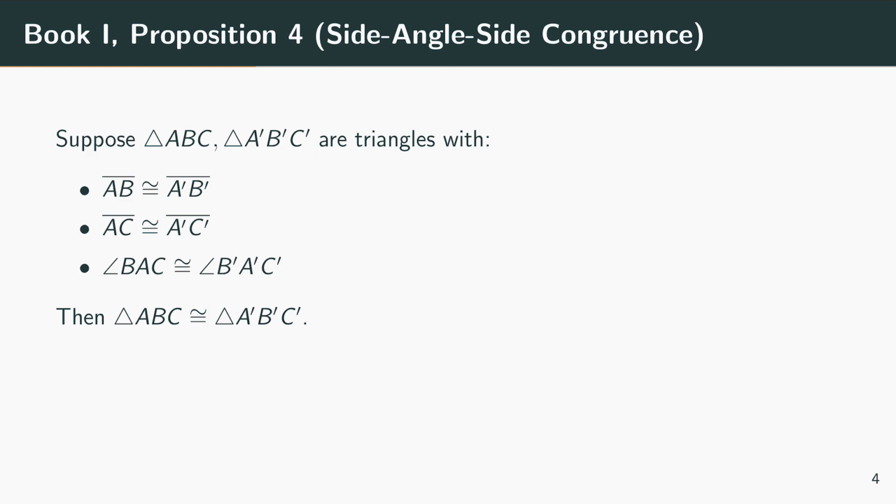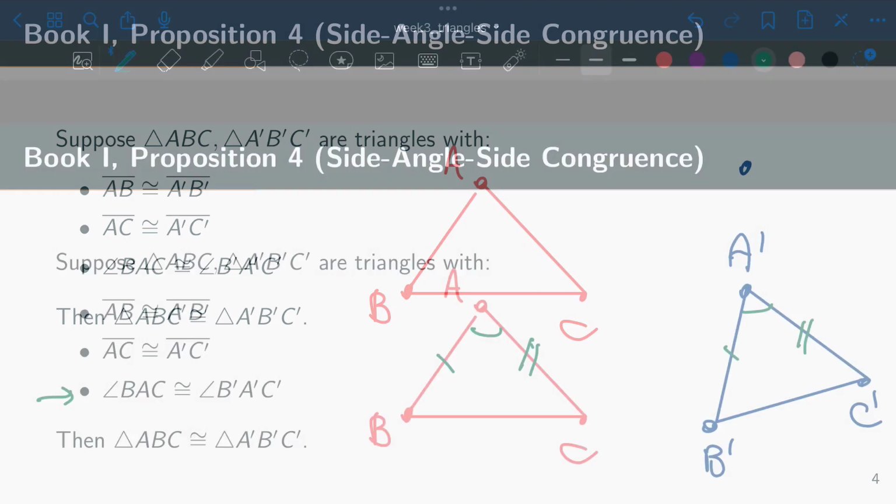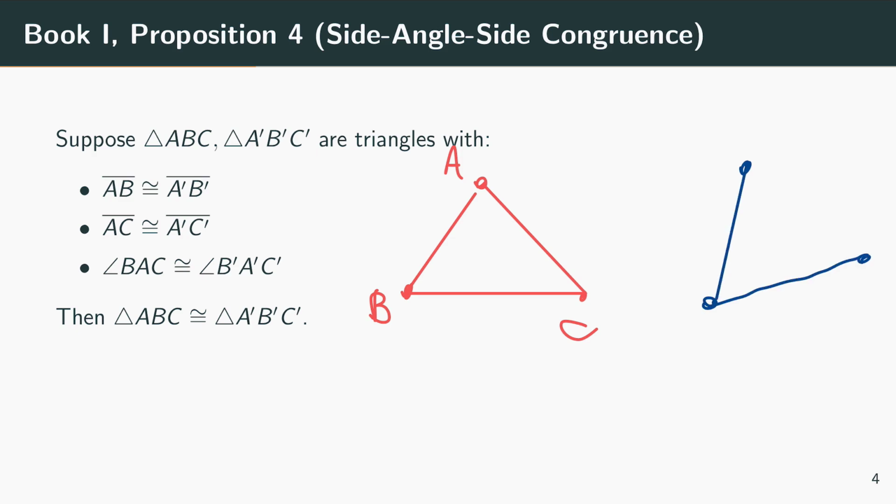But for now, we're taking this as an axiom. So we suppose we have two triangles, A, B, and C. So I have, let's say, A, B, C over here, and I have triangle A prime, B prime, C prime. Then to check congruence, the definition of congruence is that the three sides are congruent when we pair them up in this way, and the three angles are congruent when we pair them up in this way. But the axiom says we only need to have three of those things.